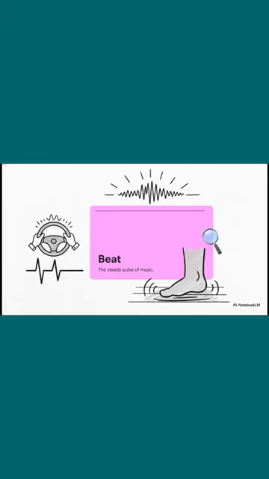Right underneath that intricate rhythm is the beat. The beat serves as the steady, constant pulse of the music. Think of it this way. If rhythm is the complex melody you're tapping your fingers to on the steering wheel, the beat is your foot tapping steadily and evenly on the floorboard. It is the rock-solid foundation that everything else rests upon.